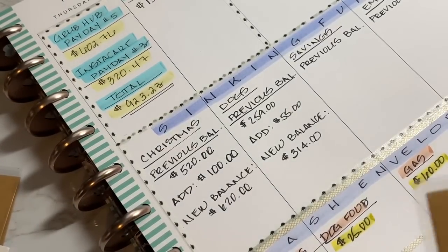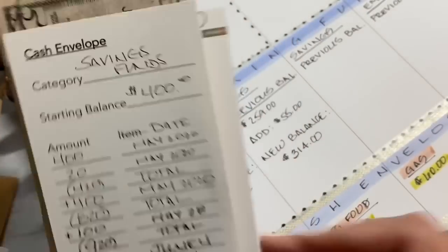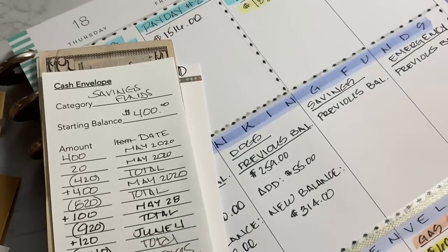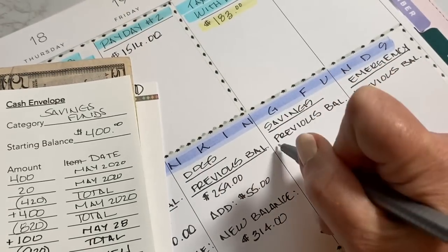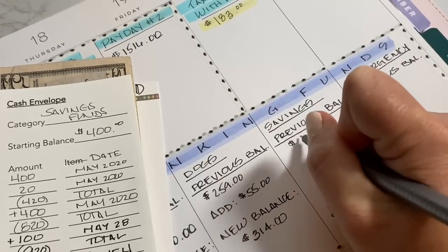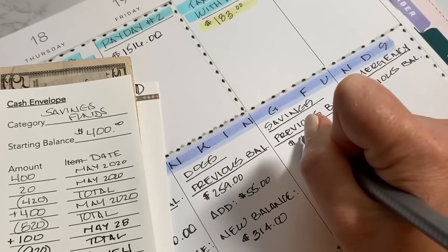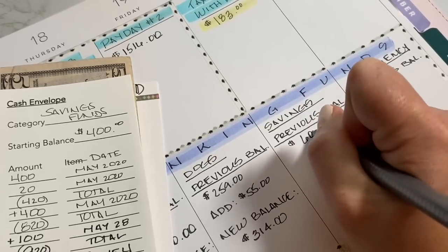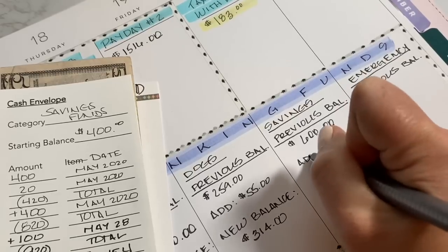I want to try to do emergency last. Savings is where I kind of dipped in at one point, and that was for the taxes for my side income. The reason I had to do that is because I hadn't been putting aside taxes for my side income, and that's a huge mistake. So I needed to rectify that situation, and I took it out of the savings.